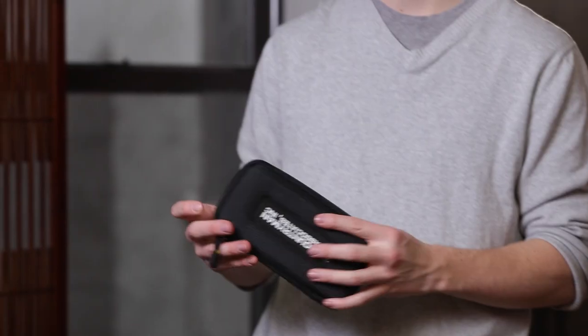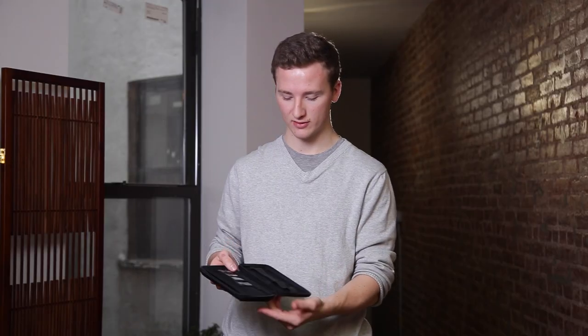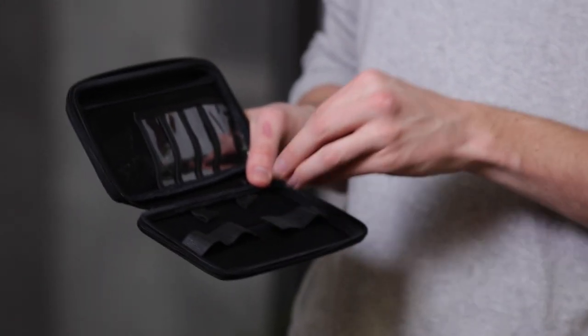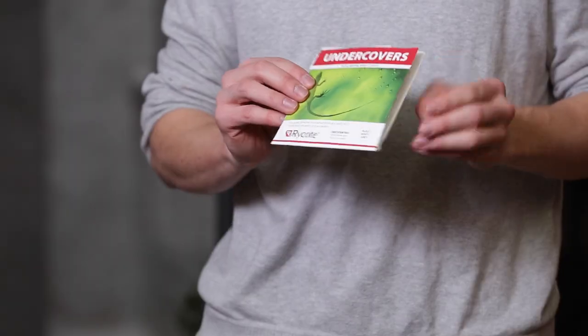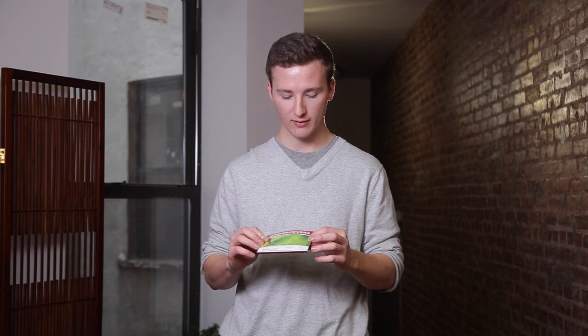And the Countryman B3s are awesome because you get this little case, and I'm such a sucker for these cases because it works perfectly, and you fold them or tie them up and put them in here. It's awesome. Another thing I would recommend getting are these Rycote Undercovers. They can be a little expensive if you go through them like crazy, but this comes with a couple dozen of them in white, black, and gray. I'm actually wearing one right now.